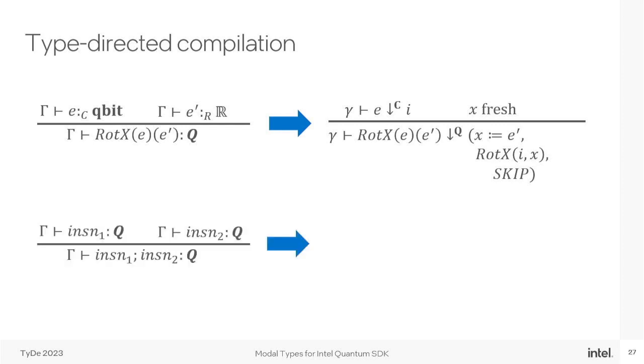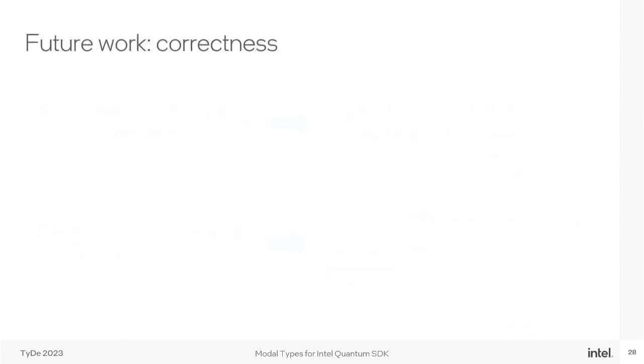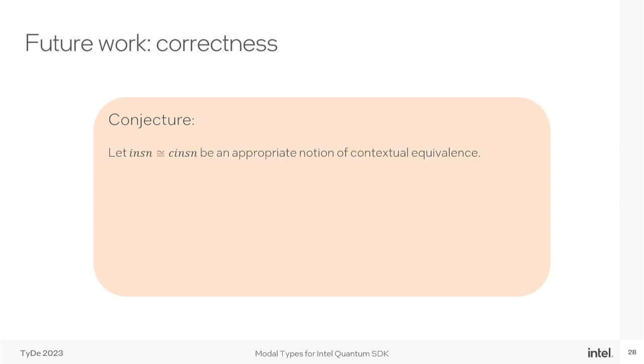As another example, considering sequencing instructions at quantum runtime. Each individual instruction is compiled to a triple, and then these are interleaved. And so the typing judgments should ensure that the dependencies between these components are not violated. So I said this was work in progress. The soundness, the correctness of this type system, is left for future work. But it should look something like this.